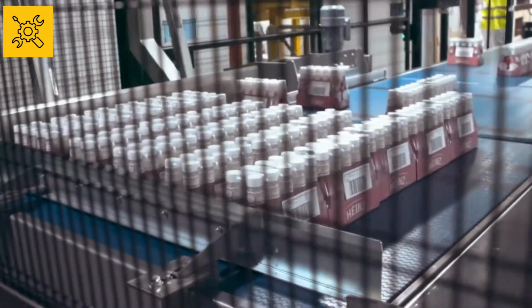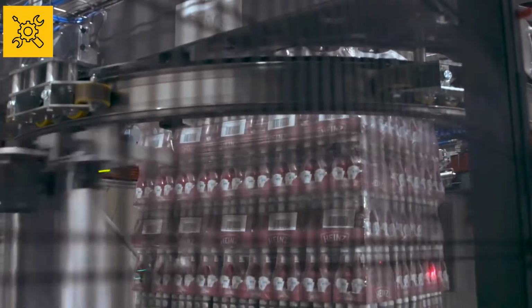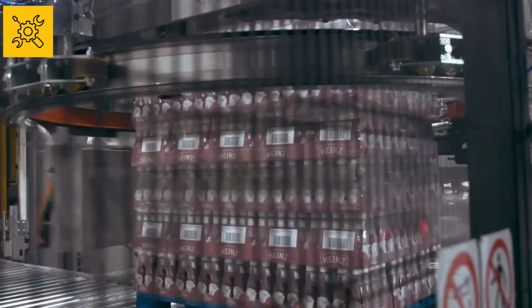Did you know that June 5th is celebrated as Ketchup Day? Caps are applied to these bottles after filling. The bottles are then left to cool for an hour. Then they're labeled after. In the end, a robotic machine wraps the bottles and they're sent to the market for us. That's all in this video.